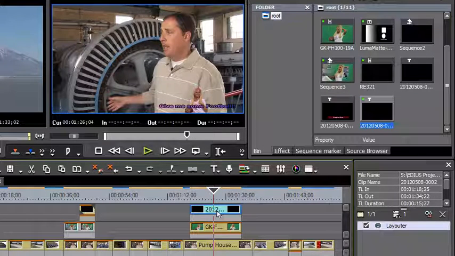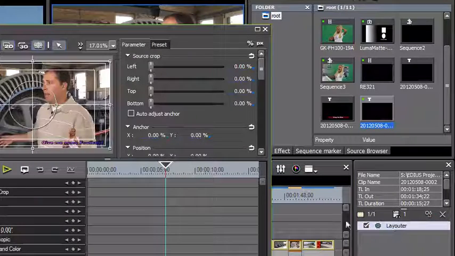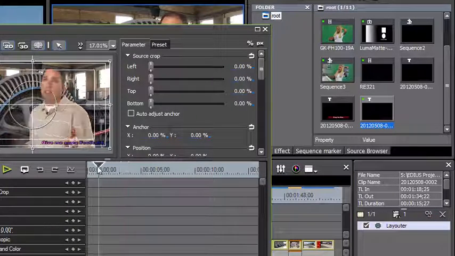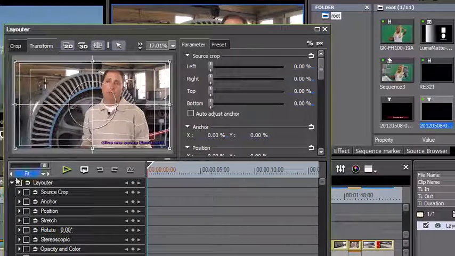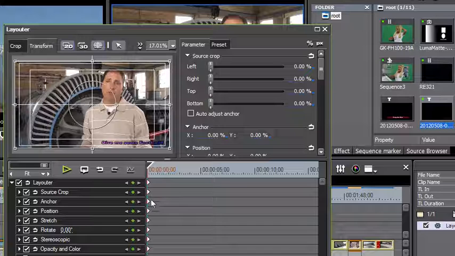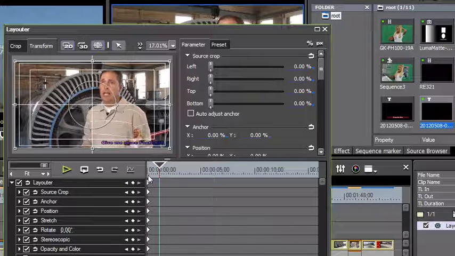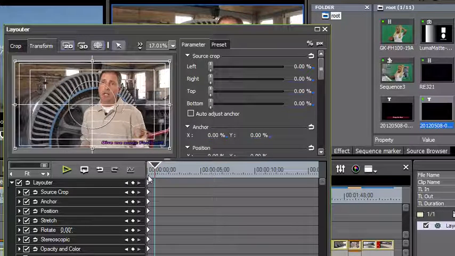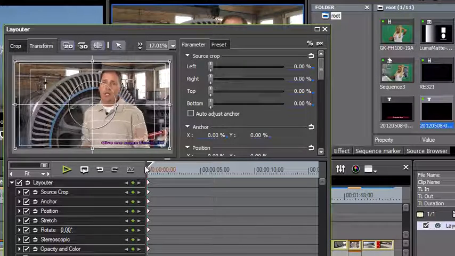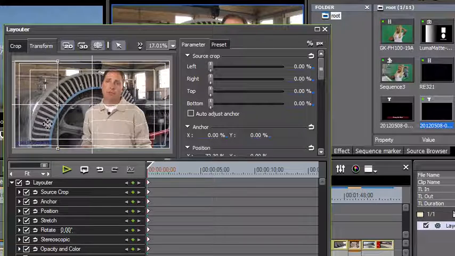So I'm going to select the title, go into the layouter of that title. I'm going to go back to the very, very beginning here, right? Turn on the keyframer like I've done before. Double click up here to add my keyframes. And then what I'm going to do is I'm just going to kind of hold down my right arrow key here and then tap it until I see exactly where she sits right there. Now, before I do that, always got to make sure that you do what you want to do on those first ones. So I'm going to move this completely off to where there's nothing over him whatsoever.